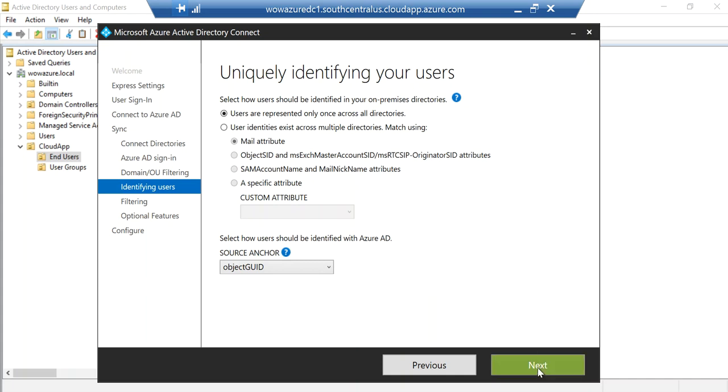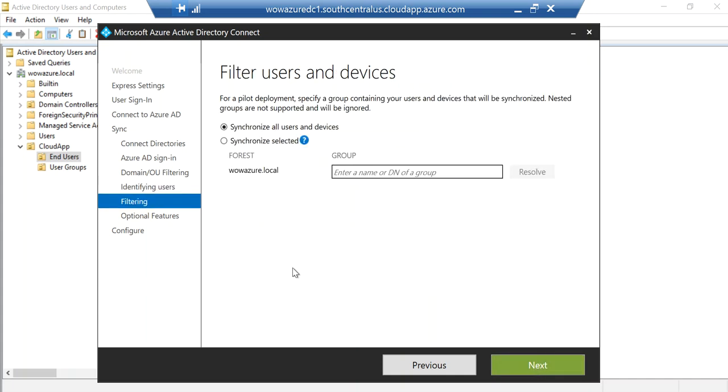So I say next. Then here you can set up filtering. I said go ahead and use the cloud app forest, but if you want to synchronize only selected users and devices, you can specify a group.